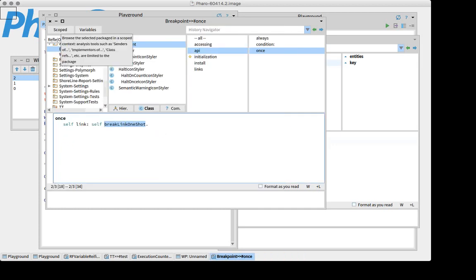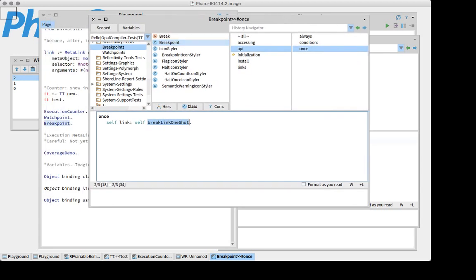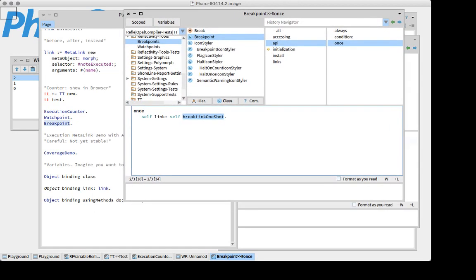So that means that you can implement breakpoints with not that many lines of code, and that's kind of nice, I think. And they come with all the nice effects of breakpoints: you don't have to remove the self-halt when you commit your code, and you can globally turn them off and all these things. Very nice.